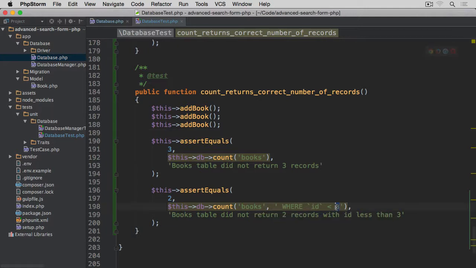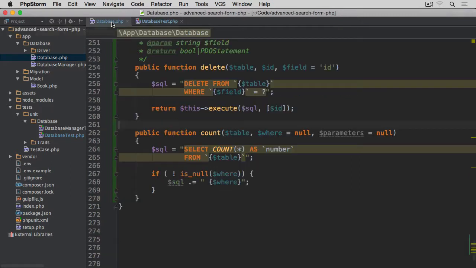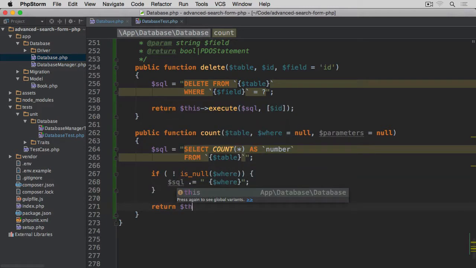We could obviously use the question mark here and then pass the third argument with this ID, but we didn't have to really for this simple exercise here. Obviously testing just a simple statement like this doesn't really matter that much. Okay, so we have the where statement in case there was any, and then return this query.